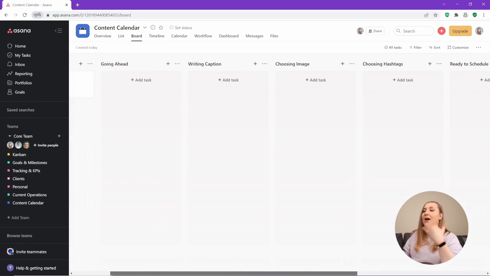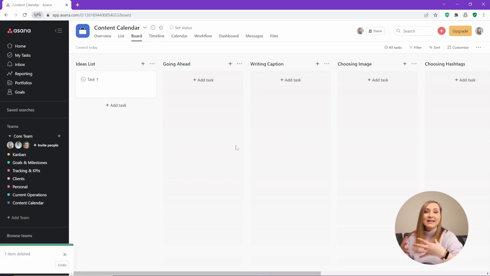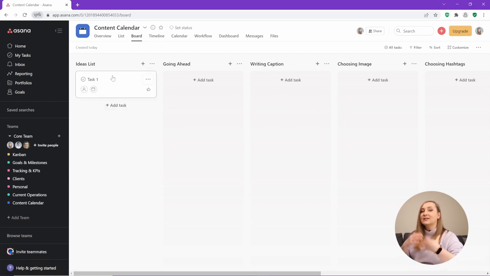And of course, again, make it your own if you don't need all of these steps. If you just want to say in progress or, you know, creating content, that's absolutely fine. I just prefer it that way because it keeps me tied to the tasks ahead. Now, each post will be represented by one card here or one task. And to add a task, you simply go to the column you'd like and click on the plus sign.